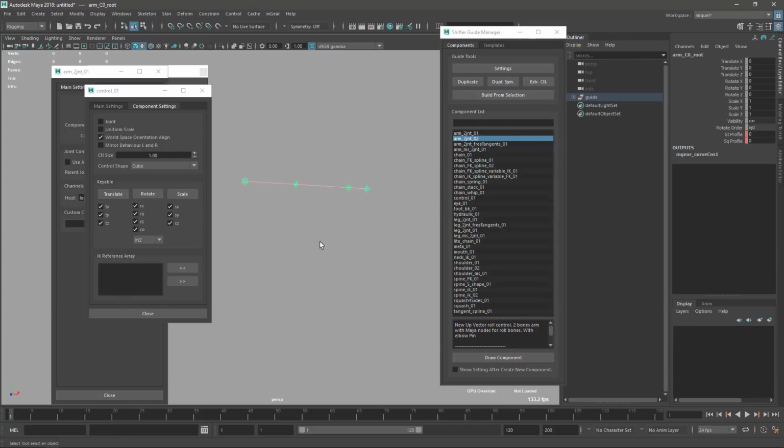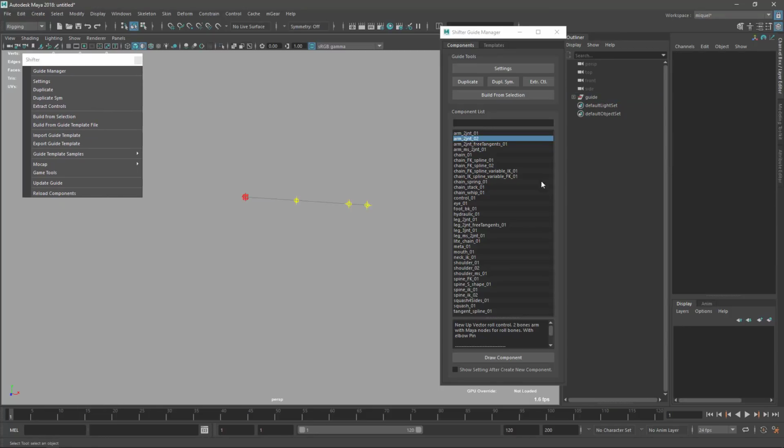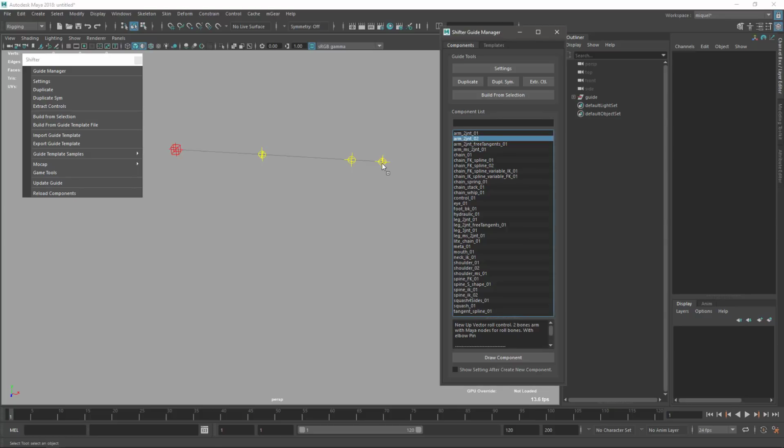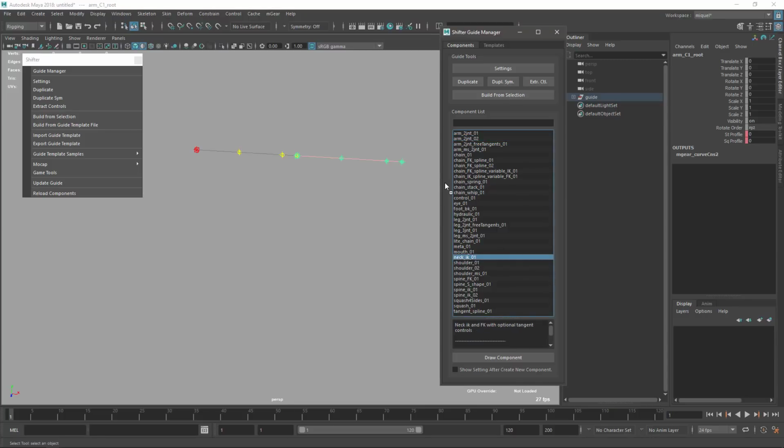And probably one of the funniest or most interesting features for building new guides is the ability to drag and drop. So now we can just drag and drop, and it's gonna create guides. So for instance, if I drag another, like the neck, it's gonna pop up there, and another neck there, and another arm, and so on.